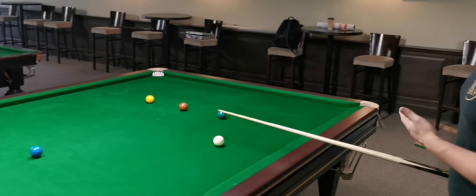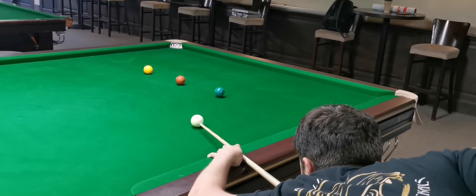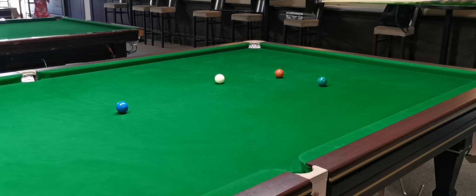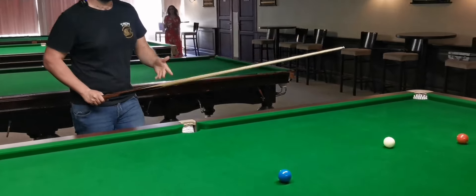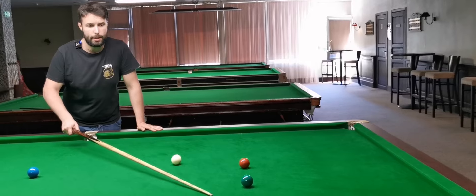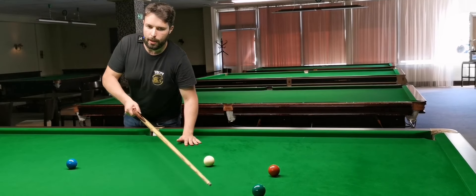The only problem here is that I have to play a cut shot and hold it for the green. I'm going to play yellow, making position for the green. I got a bit lucky there, but the speed was good and that's why it dropped. On older cloth it might not drop because there isn't enough nap. Now I have an angle for the green. There are a couple of options: you can play low on the cue ball and maintain the cue ball right there, but you won't be that confident, especially on older cloth. On new cloth you can play low on the cue ball. Or what I recommend is to play just slightly below center or around center and use the cushion for the brown.